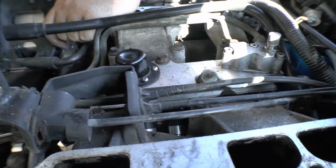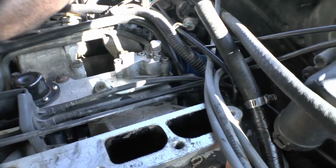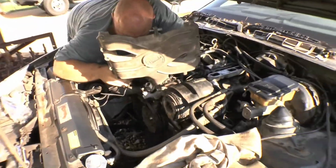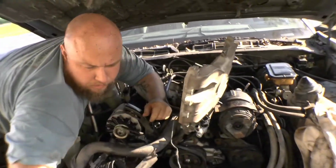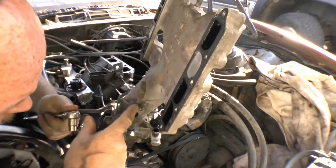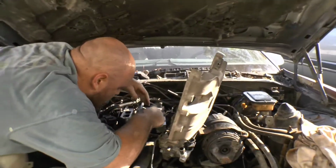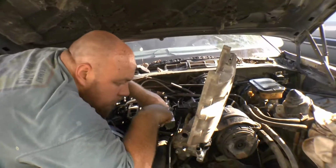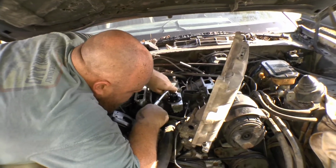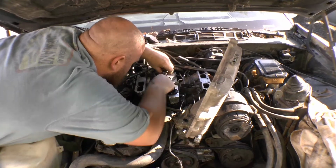So he's got it pressed down there in place. They're seated. He's gonna take a socket, tighten those bolts down. We'll tighten these lines, attach what vacuum hoses are needed, and then he'll set the manifold back on there. Gaskets are still good on there, aren't they? Right there, and right over there. They're salvageable. So, might put a little shellac on there if I can go find some, but we got that manifold back on there. And then we will let Kegan try and start the Firebird again, and hopefully this time it might actually run like it's supposed to.